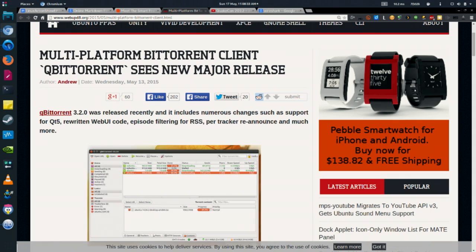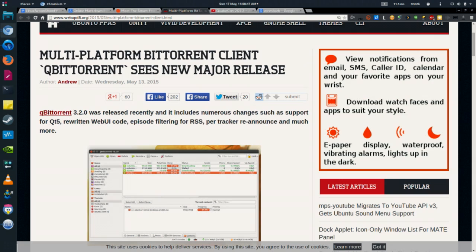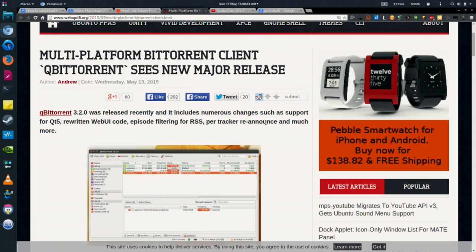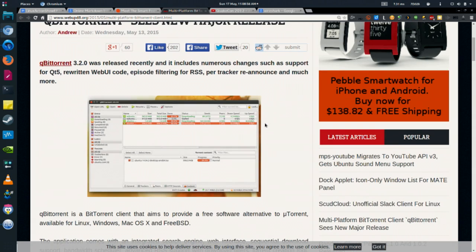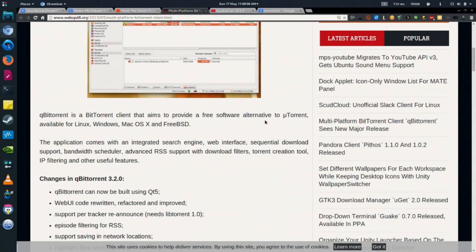No. Not only does qBittorrent have great performance, unlike that Java-based one, Azureus or whatever it is, that has a lot of features, it gets crazy slow. Not a problem with qBittorrent. It has great code. It also offers a web UI, much like Transmission does. It has fantastic filtering for RSS if you want to do RSS-based episode downloading. We make all of our shows available on BitLove with RSS. It has pre-tracker and re-announce, which is very nice for catching files that get popular really quick.